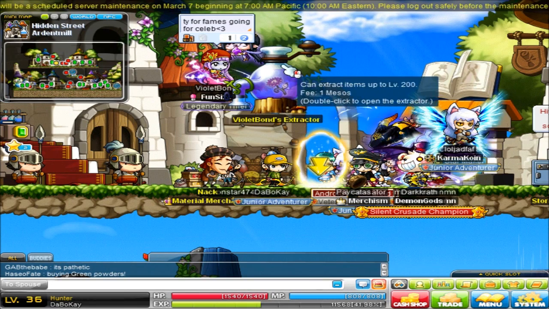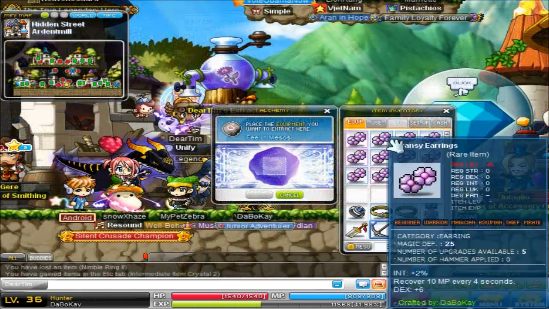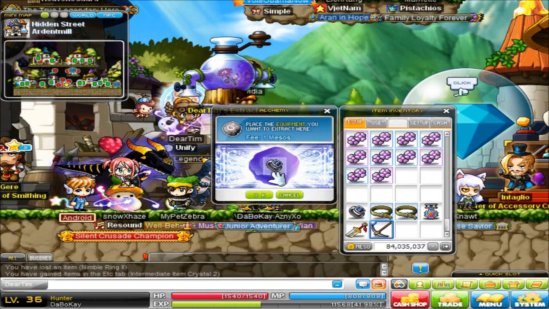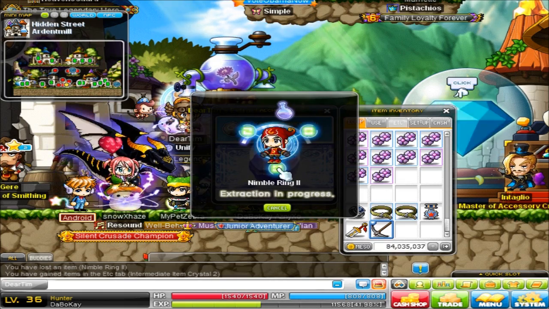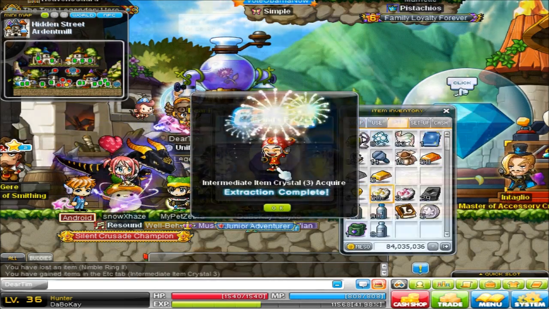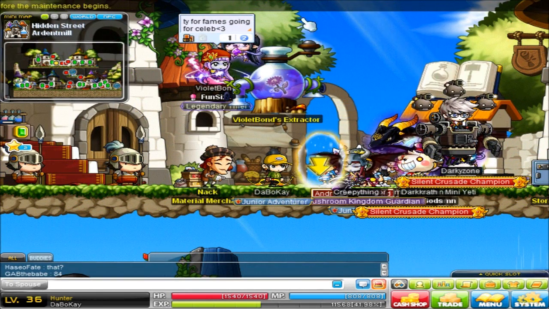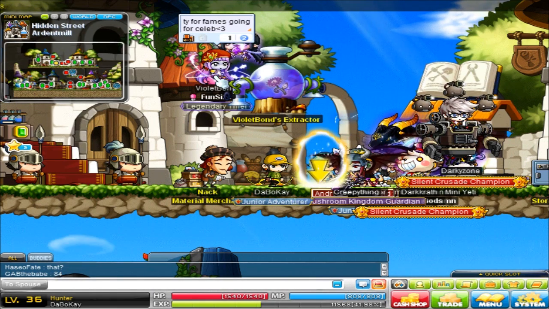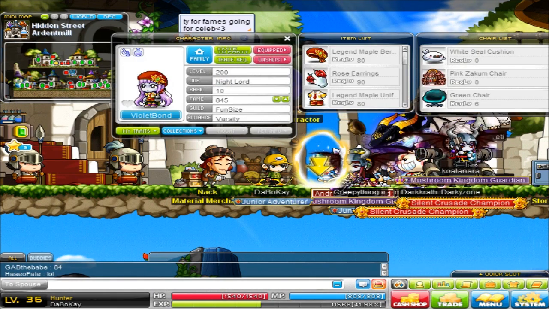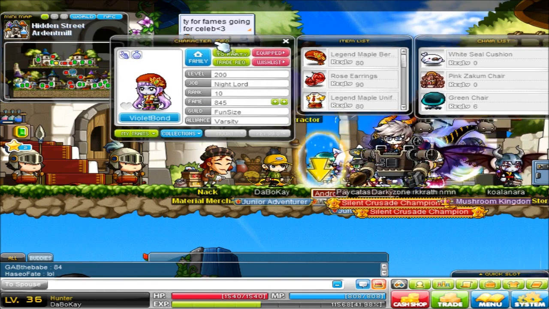Hopefully, now the thing is, I would scout out these people first. There's a lot of people that are setting up really cheap extractors for like one meso all over in channel 1 areas. You just have to find them, and what they do is they just want a fame, you know, that they're like selling their service for fame. So of course be nice and fame them, and then use the extractor. Extracting is great, especially since we're not alchemists. We can use this and use it to our ability.